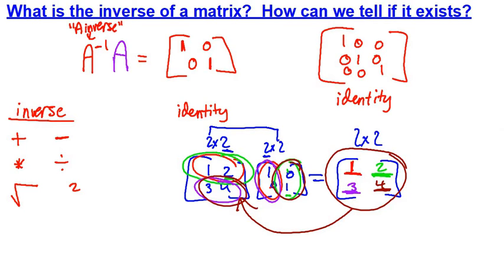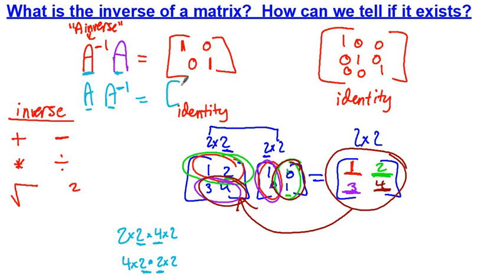Here's the other thing about inverses. There's two other things to know. First of all, we said that order typically matters when you're trying to multiply matrices. For example, if I'm trying to multiply a 2 by 2 times a 4 by 2, I can't do that because these numbers don't match. If I switch the order, 4 by 2 times 2 by 2, now I can do this because those numbers match. The only time that order doesn't matter is when you're multiplying inverses. So not only does inverse times A equal the identity, but A times its inverse in that order will also equal the identity.